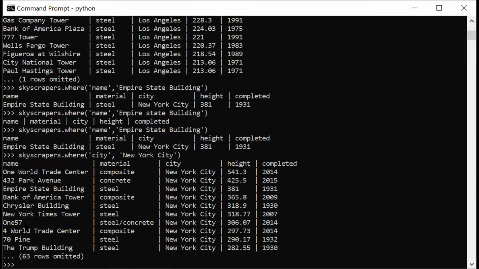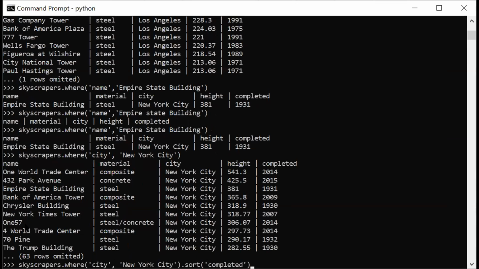But let's say now I want to order this by the year of when it was built or completed, right? So what I would then do is I would say skyscrapers. Let me not type it out, it just takes too long. So I have the same instruction in the front, skyscrapers where city is equal to New York City. And then after that, I will tell it to sort. So it's dot sort by the variables in the column completed, right?